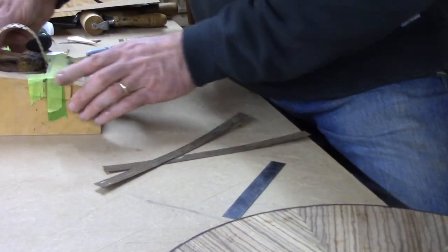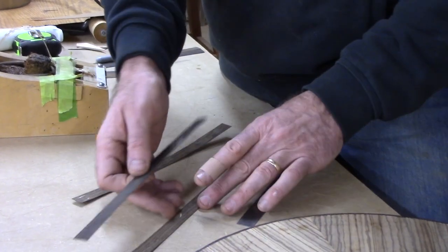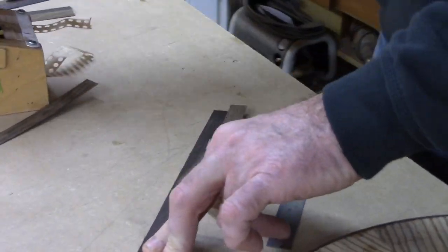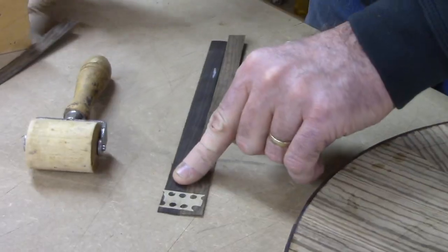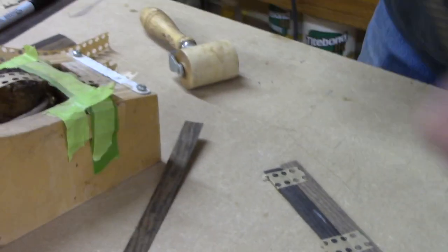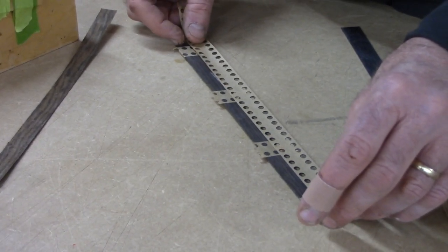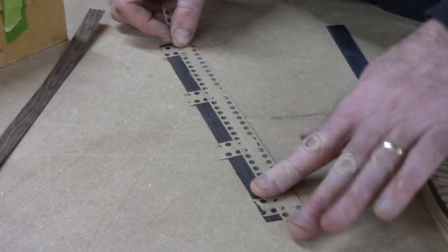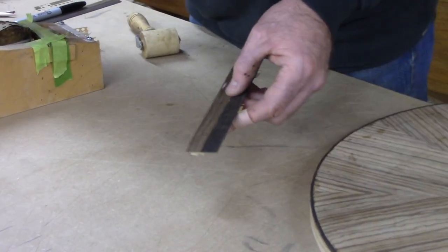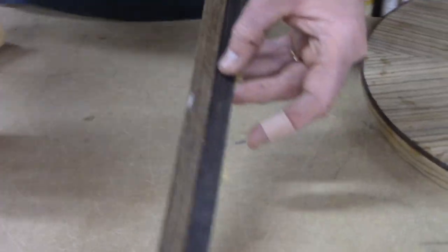I'm going to use the veneer tape and offset it so the holes run along the seam. I pre-cut straight edges and put a little chalk mark on the straight edge side. Now I'm going to take a long piece and go right down the length, offset it so I can see the seam along the holes. I cut these strips like five-eighths of an inch wide. It's Macassar ebony, but I picked a spot where the stripiness is pretty low. Here's another piece — you can see more stripes here. It's almost like gaboon ebony, almost dead black. So that's going to be our contrast.